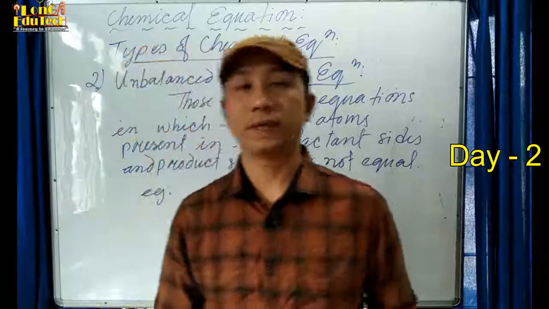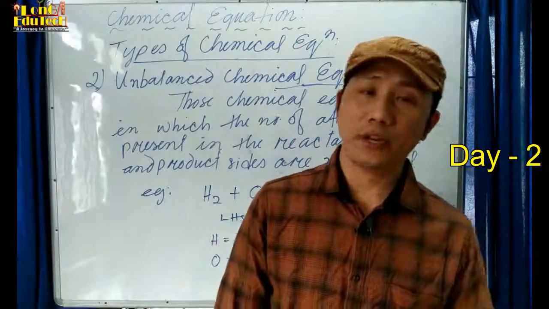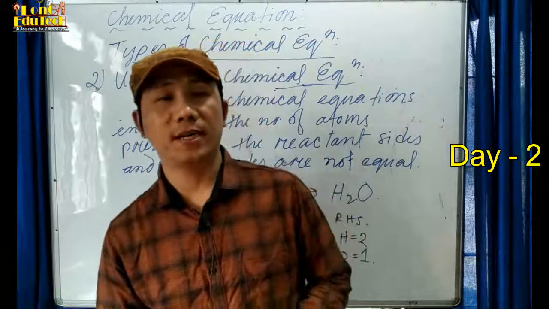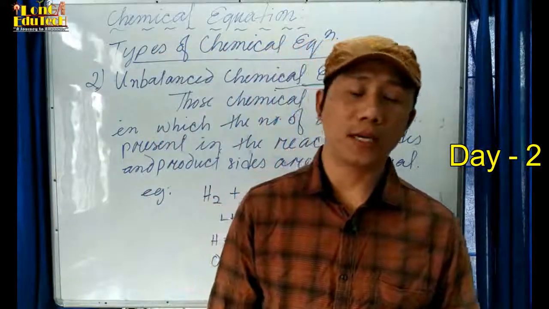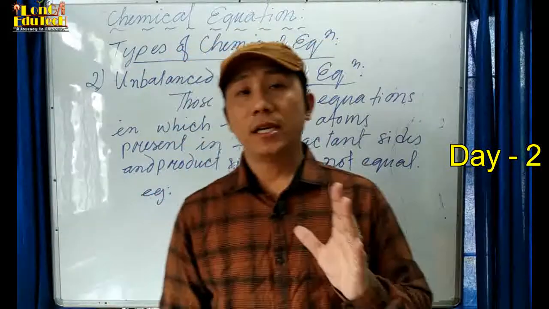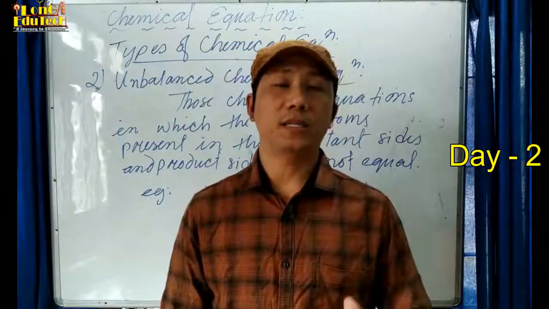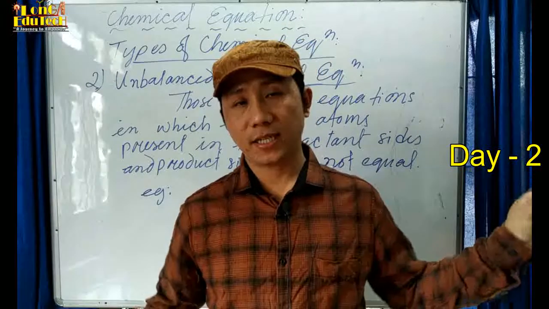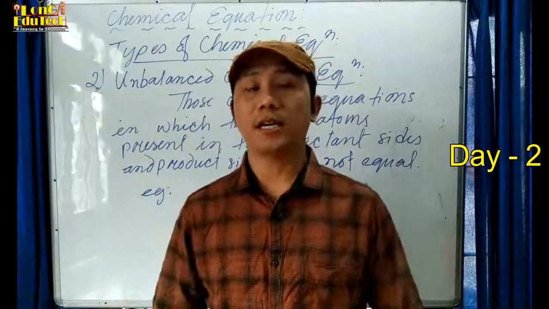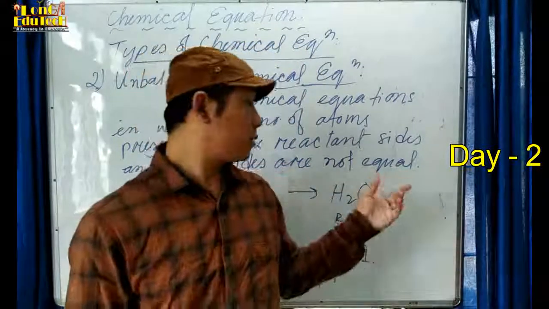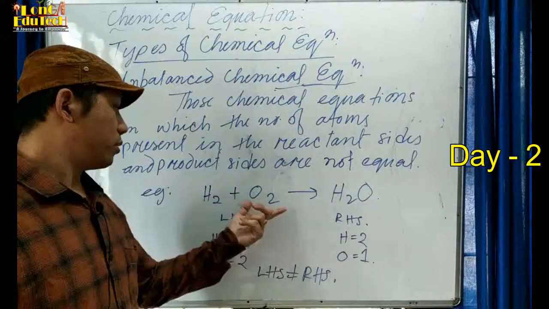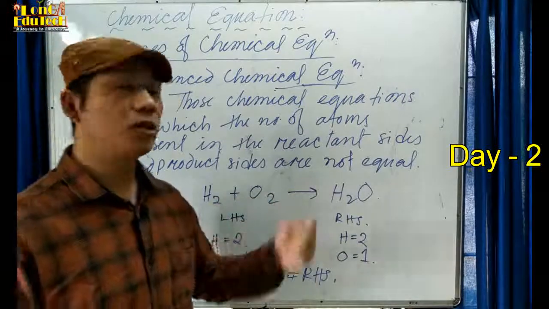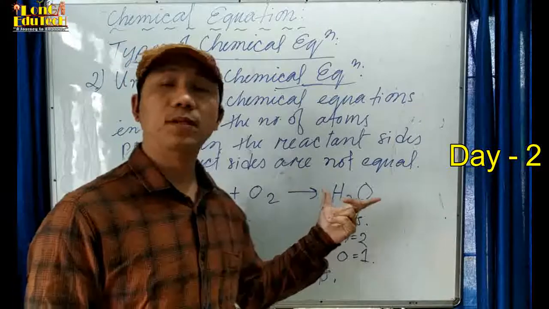Okay, the question comes that the chemical equations must be balanced. As you know in class 9 also, by the law of conservation of mass, in chemical reactions the mass of the substances are conserved. That means the mass of the reactant and product side are equal, right? Like that here also, in any chemical reaction or equation, the number of atoms in the reactant side and the product side must be equal.